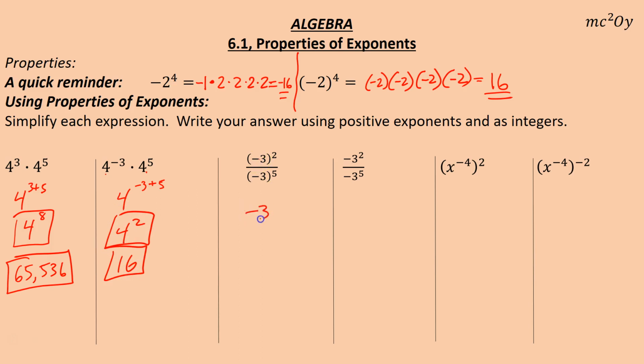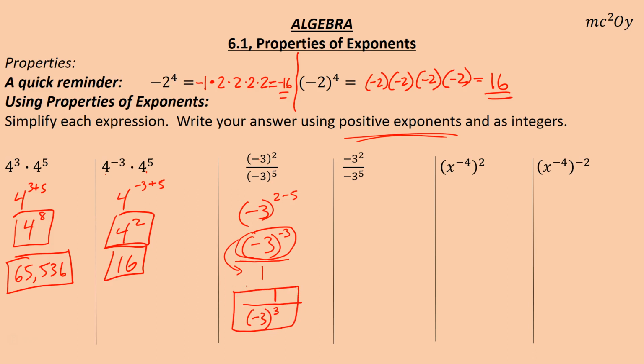Okay, notice our bases here are negative 3, and they're in parentheses. And we are subtracting, so top minus bottom, 2 minus 5. So that gives me negative 3 to the negative third. And I can only use positive exponents, so I can't leave it like that. Remember, the negative means if it was a fraction, where we just put a 1 under it, that whole thing moves. So now I have on the top just a 1, and then negative 3 to the positive third. Well, there it is as a power. And negative 3 times negative 3 times negative 3 is negative 27. So there it is as our integer, or our evaluated amount.